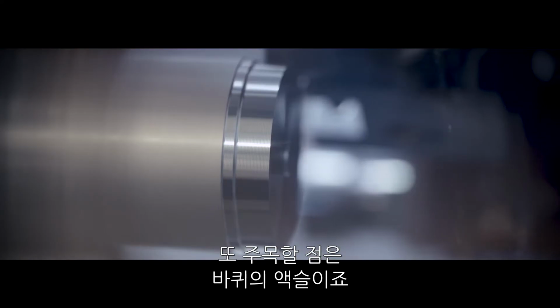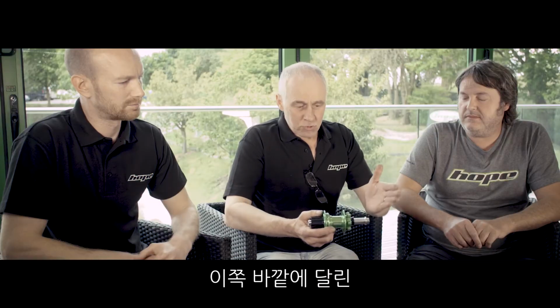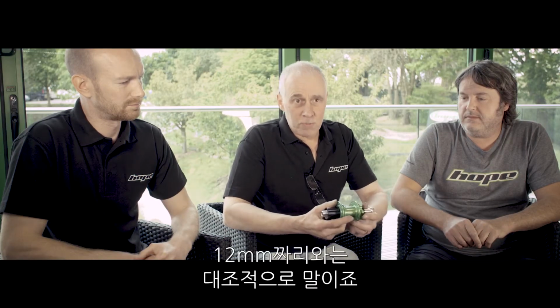The other key thing is the axle, because it doesn't have an axle. So what we have, the bolt is 17mm, and that's massively rigid, as opposed to something out here with only a 12mm spindle.